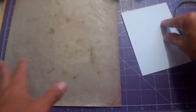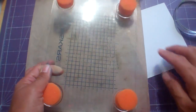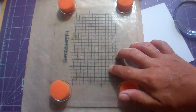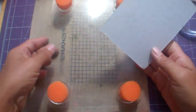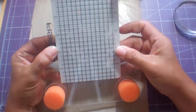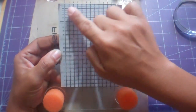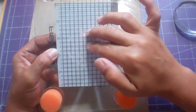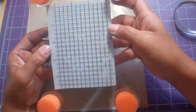Alright, now we want to prepare our stamp press. You could also do this on just a large block if you have one. I'm going to use this because you can place your ink where you want it, since you have a grid to help you know where to place the ink. And then when you press this on, we'll be able to see where the ink is actually going.